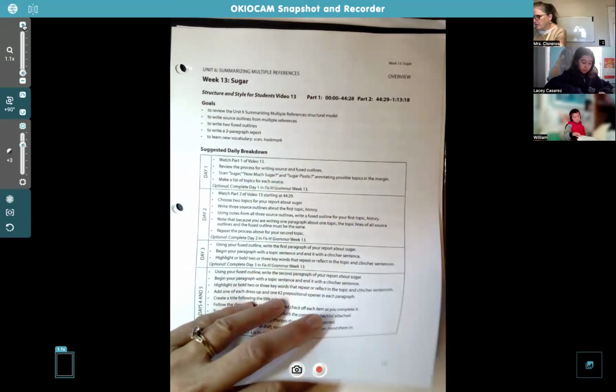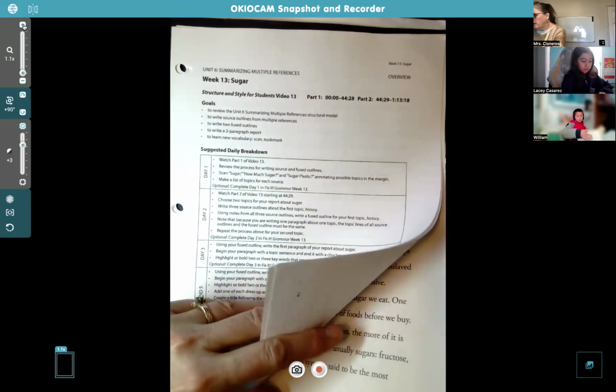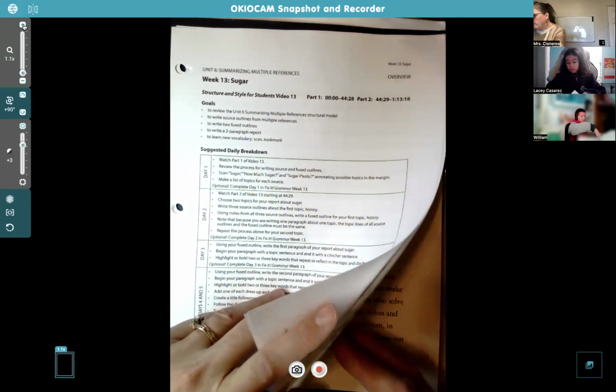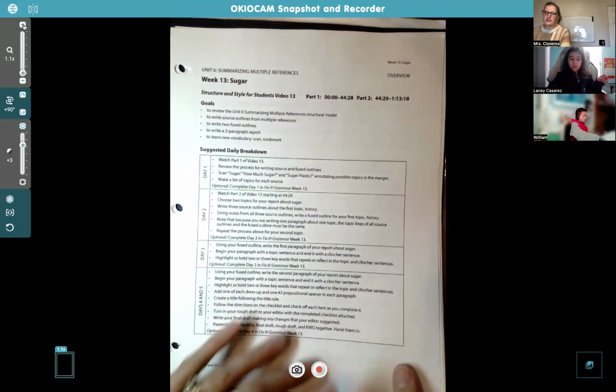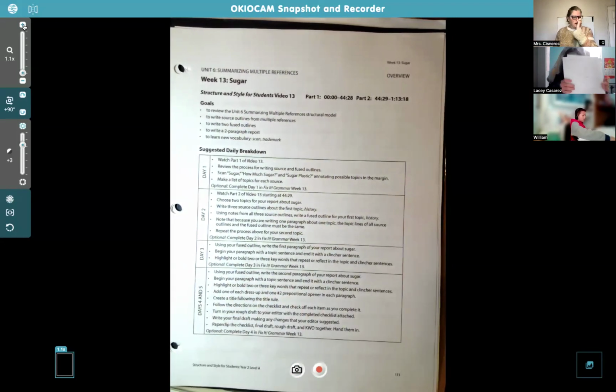And it's a lot of pages. It's 1, 2, 3, 4, 5. It's 6 pages actually. We are moving on to summarizing multiple references. So we're not going to do any more pictures right now. We will later again, but for now, we're going to start doing more like research type papers.